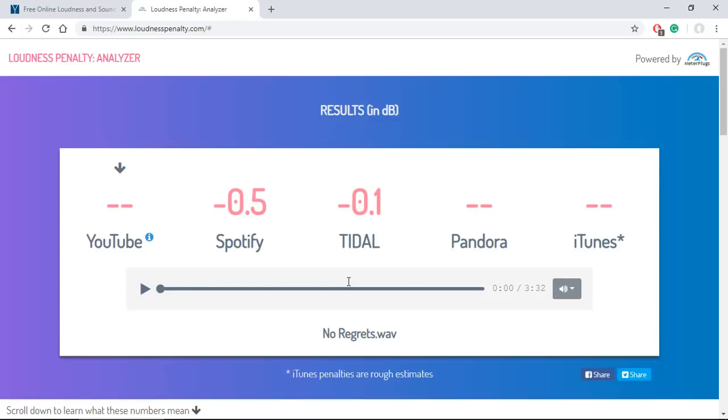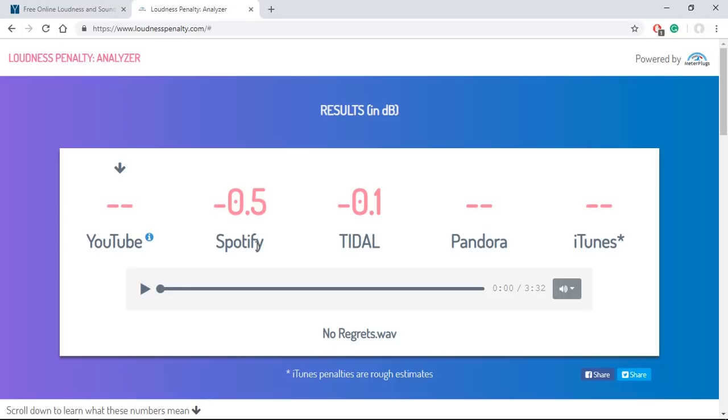Here we have really good, more detailed information where most of the main online services are also listed. It's not actually giving us the LUFS figure, but it's telling us that if we upload this audio file into YouTube, YouTube will not do anything about it. It will leave it as is. So it's perfect for YouTube.